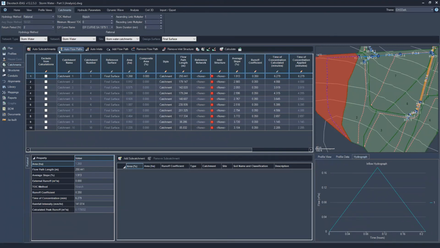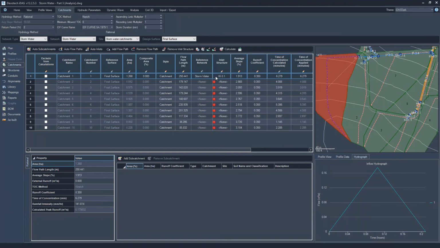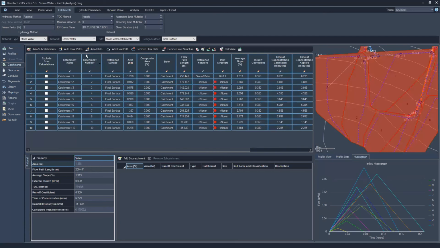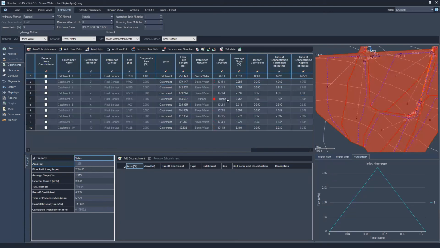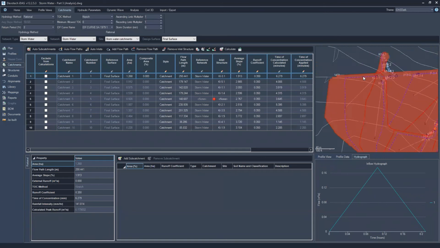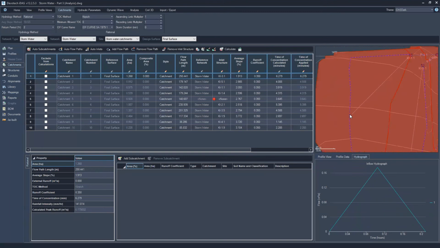Now I want to add my inlets, so let's go auto inlets. Select auto inlets, and it finds all of these except for one. You'll see that it draws from the centroid of the catchment to the inlet, so you've got a little gray dashed line to indicate which curb inlet is attached to which catchment.